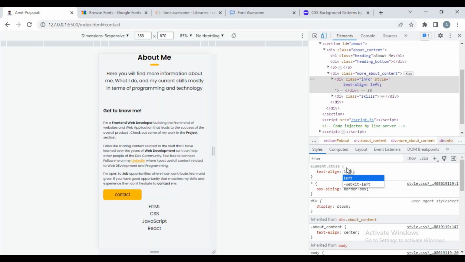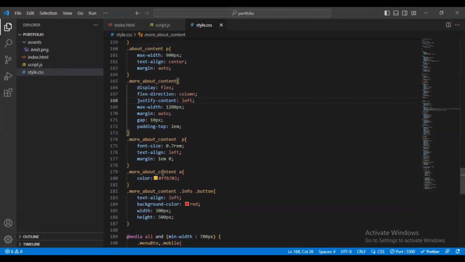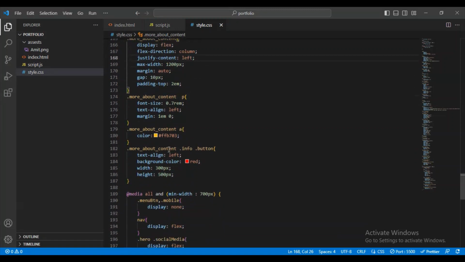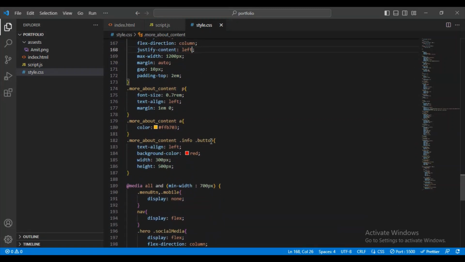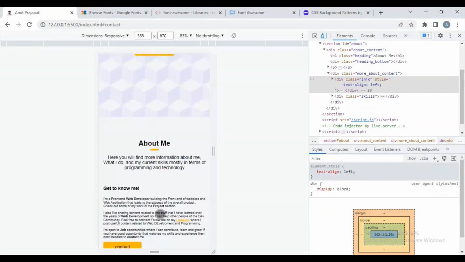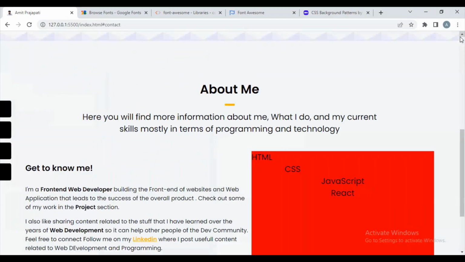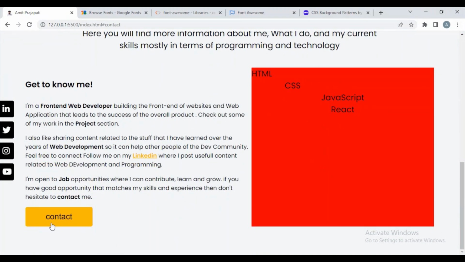Yeah, I will do it on the inform. Instead of writing like that, I will go to the inform where it is here and give the text alignment. Let me delete this part. Left. Yeah, now it will be coming here, and let me check. Yeah, now it is perfect.